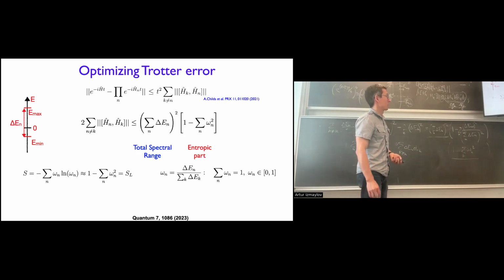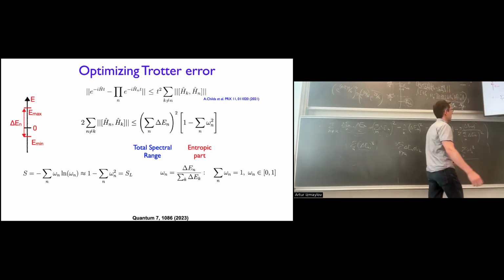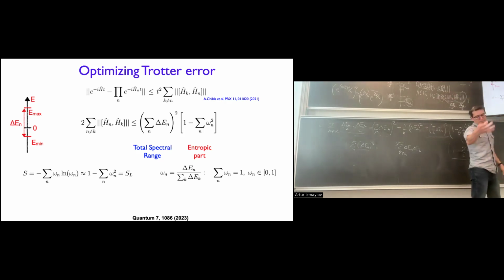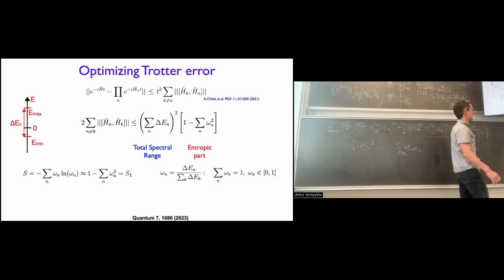Why do we call it entropic? Because this is 1 minus some positive numbers squared, which sum to 1. It's a linearized version of the Shannon entropy, written if you have a weight like this, right? If you do the Taylor expansion of omega going to 0 or 1, then you're going to get something like this. And these two functions actually are maximized at the same values of omega. That would be equal distribution again, democratic distribution between the fragments, right?